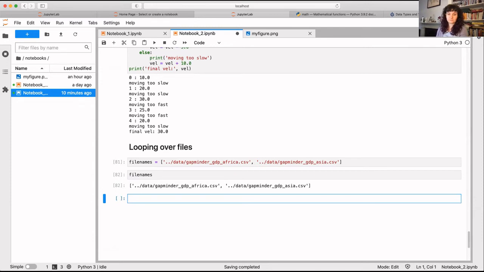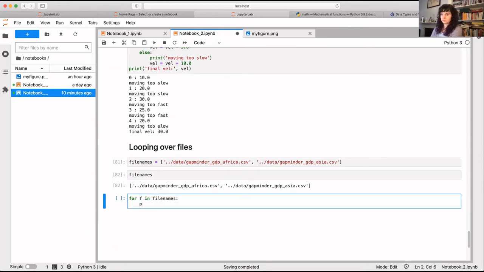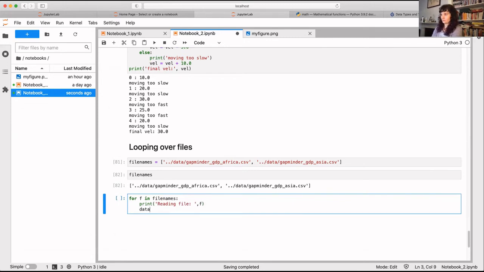So I can now use that list to loop over it, read information into a data frame, and get some statistics out. So a very simple for loop would be for f in file names, print reading file f, and then I read it as we would have read it before, pd.read_csv f, using my index column as country.